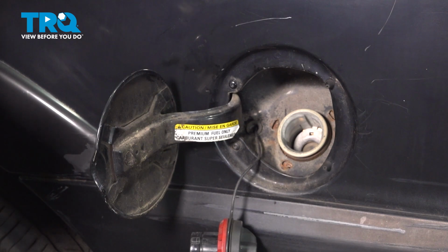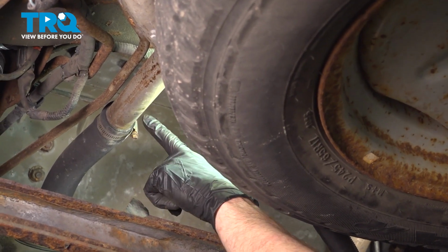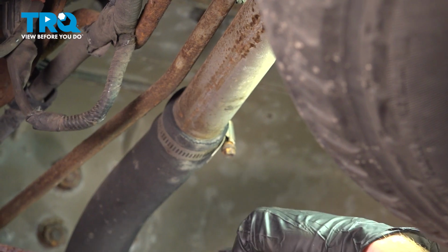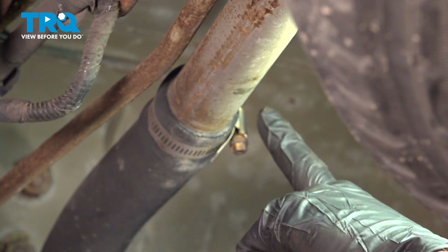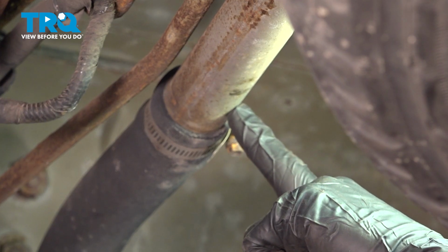Now let's make our way under the rear of the vehicle. Now underneath the rear of the vehicle, looking in front of your spare tire, you're going to find the fuel filler neck making its way all the way down to the fuel filler hose, which eventually leads down to the fuel tank. For this, you'll find that you have an 8mm headed clamp that you're going to loosen and slide down the fuel filler hose and separate the hose from the fuel filler neck.